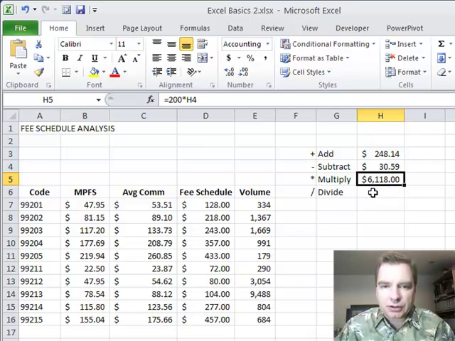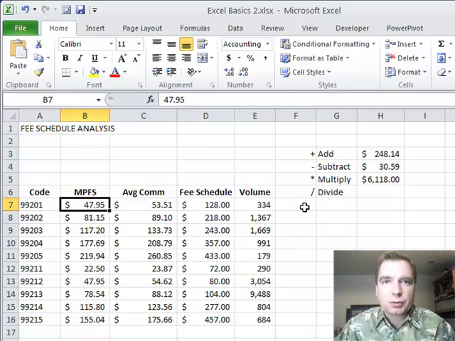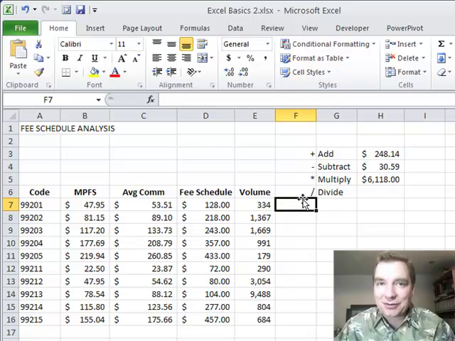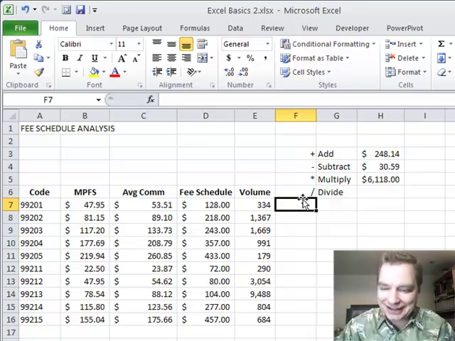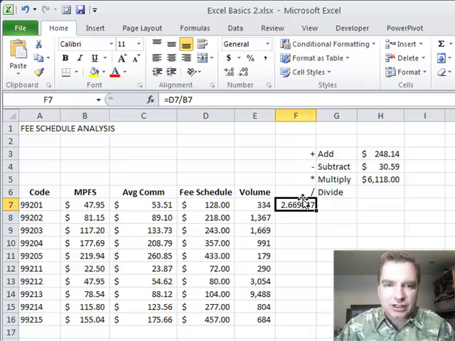Let's do a divide example. Let's say we wanted to know the fee schedule divided by the Medicare schedule and see what kind of multiple we're applying, how many times the Medicare fee schedule is our fee schedule. And for those of you with the OIG, we are not setting fees. We are not doing any of that. We're just doing an example on how to divide. I'm not telling you what to bill or any of that. If we do equals the fee schedule divided by the Medicare physician fee schedule, we're at about 2.6 times the Medicare physician fee schedule for that code.